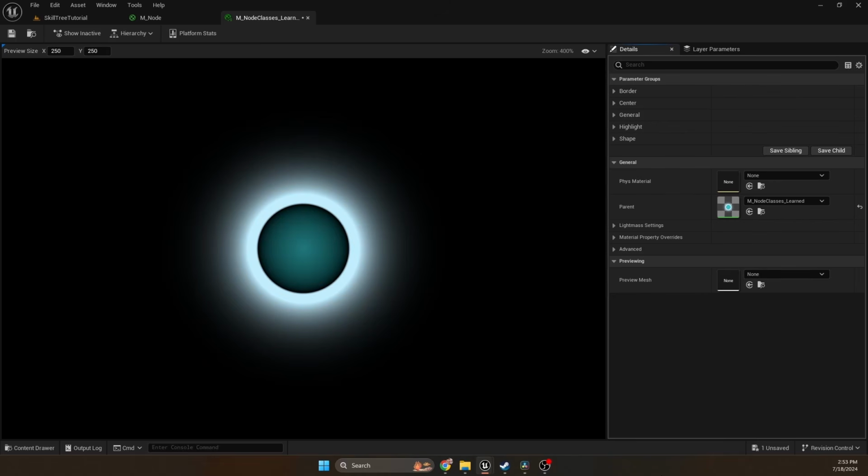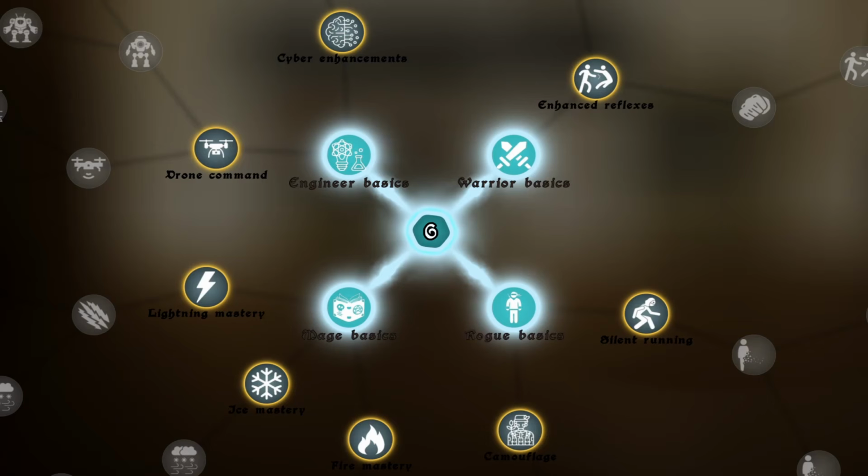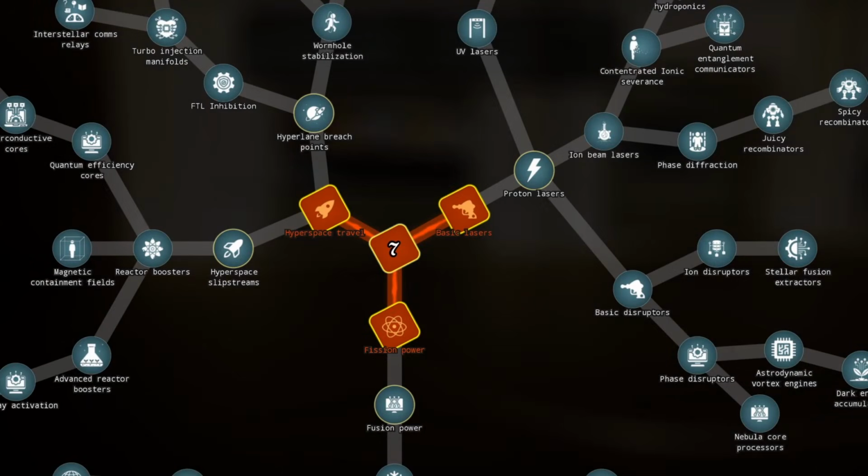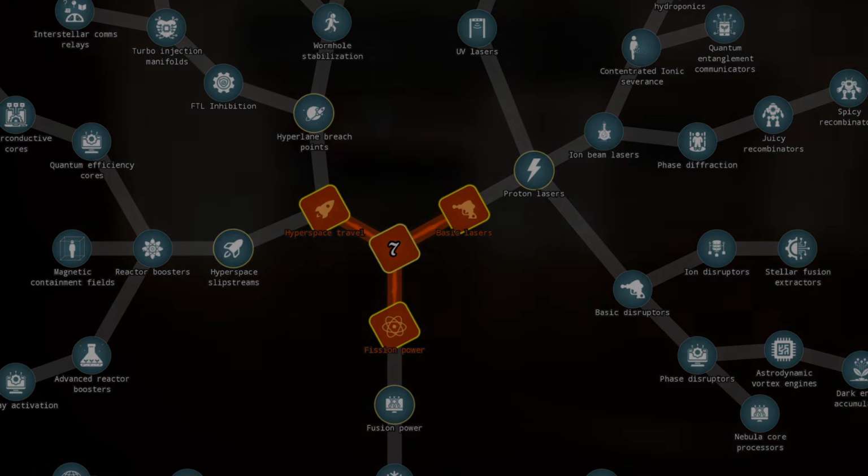So now that we've got our nodes designed, in the next video we're going to create a way to generate them procedurally as a tree of nodes. Our entire skill tree will be procedurally generated, yet we'll still have a high degree of artistic control over the way the tree gets generated.